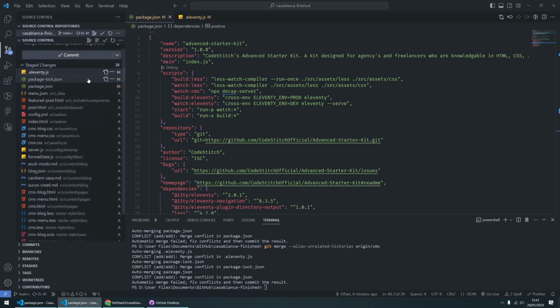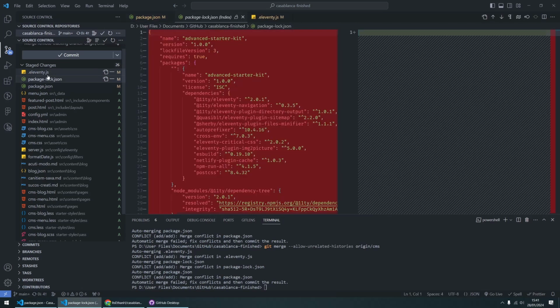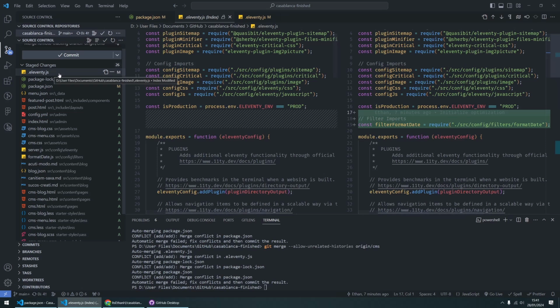Essentially, to recap it all though, when getting set up with the kit, you can use the templates button at the top of the repository to create a new repo from template. You can then merge in the branches you want, and we should only be seeing conflicts in package.json, package lock, and Eleventy.js. For the package and the Eleventy files, we want to make sure that all code goes into the project, so any conflicts that arise, make sure that one unique line from each branch is going into the project.